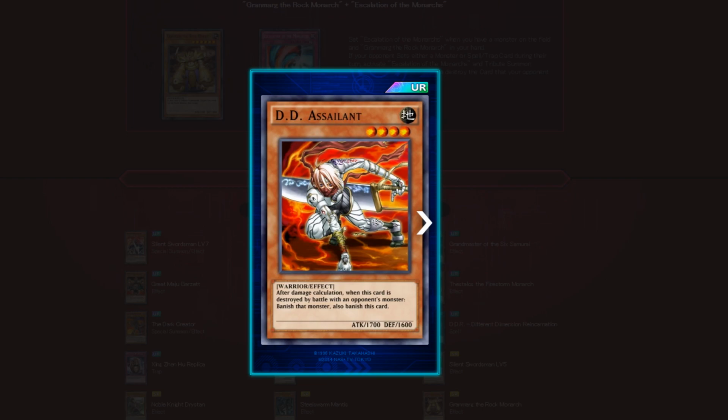And again, with the Joey Wheeler field spell, that could be a 2k attack monster with 1900 defense. That's not bad, honestly, especially when it has this effect. After damage calculation, when this card is destroyed by battle with an opponent's monster, banish that monster. Also banish this card. Now that is important because there are other cards in this box set that allow you to bring back banished monsters.